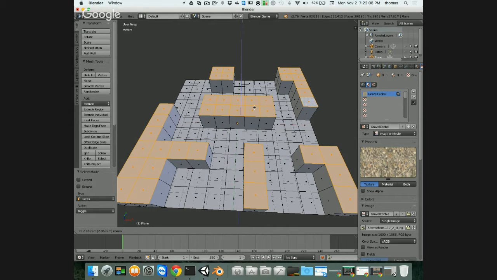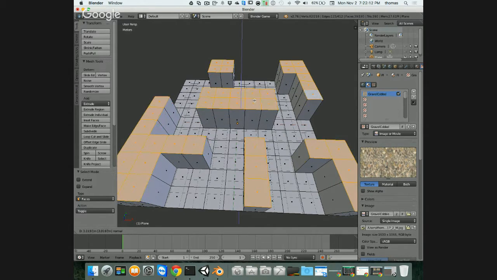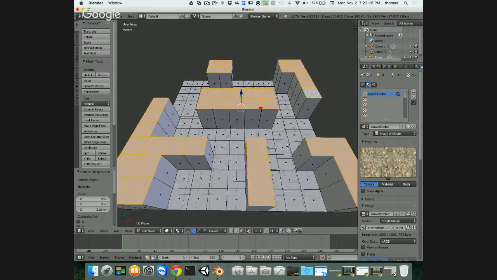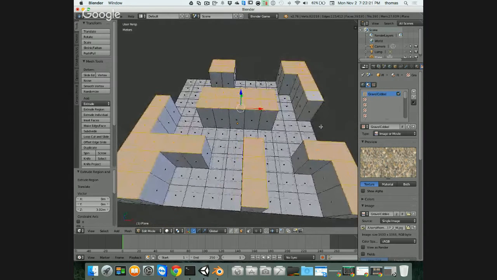This depth value, I want to move to at least 3 meters. So I want to move this up to 3 meters if I can. And if I'm not accurate, I'm going to left-click to stop the extruding. And this is what my maze is going to look like right now. Okay, cool. If I want to be accurate, let's not click away from this. I want to keep these areas selected. This is the roof section, right?